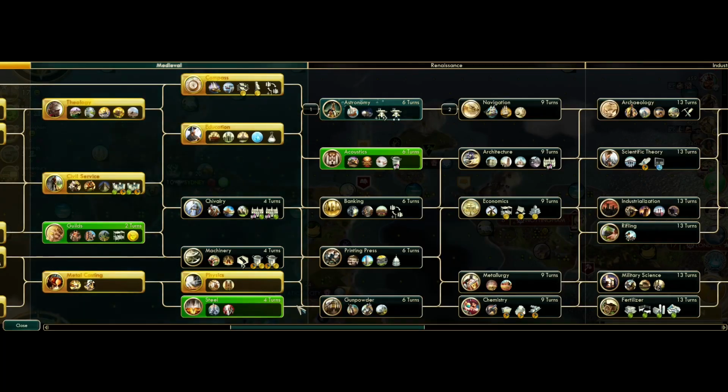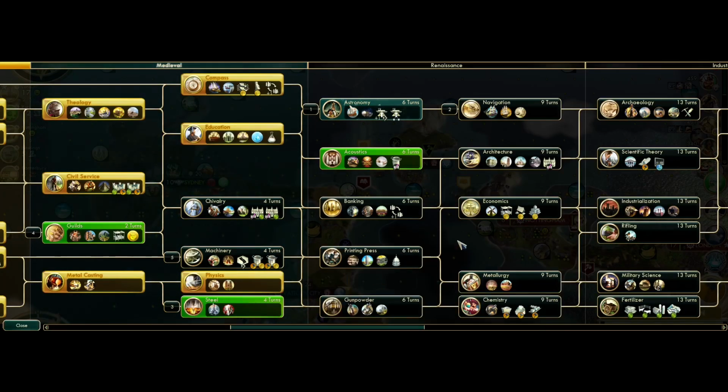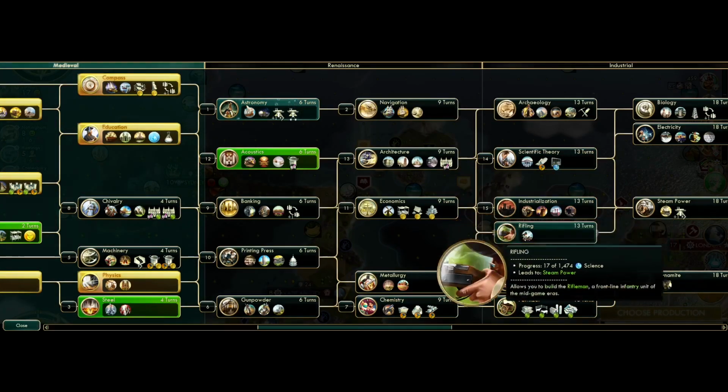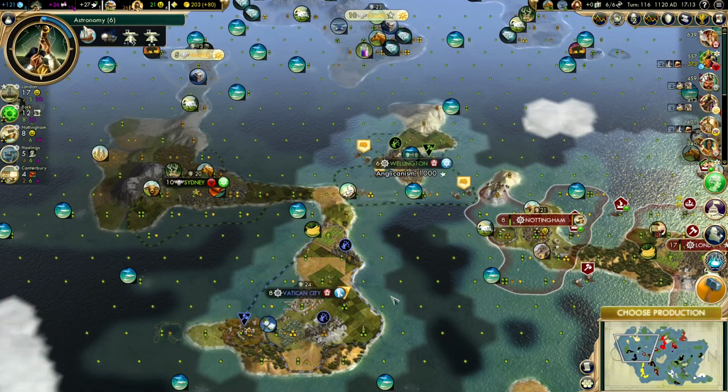Then probably steel so we can get the armories. Then we can do machinery and chemistry, then industrialization. Yeah, probably better to get scientific theory before industrialization so we get the extra science.